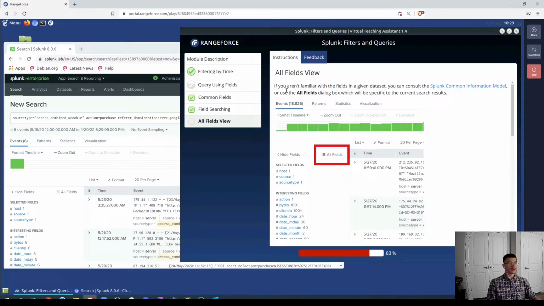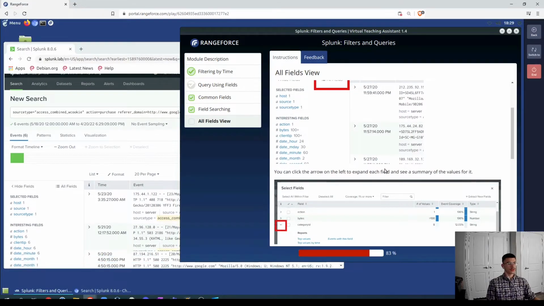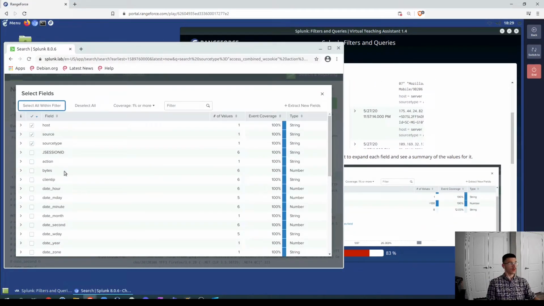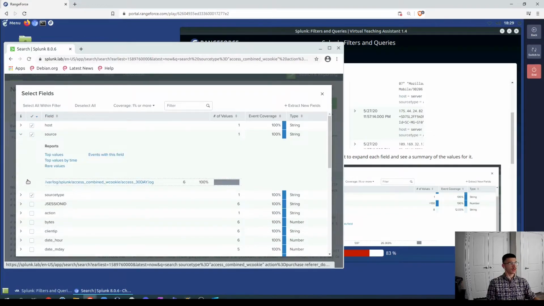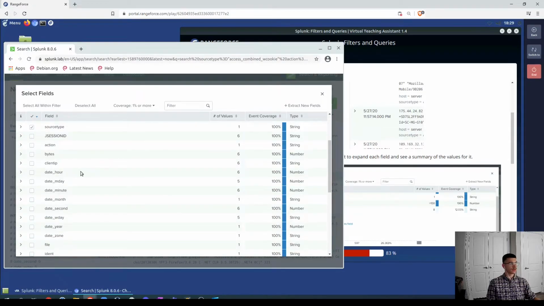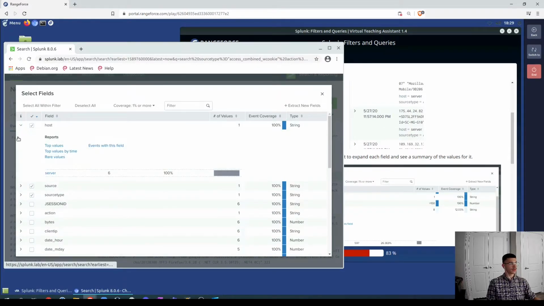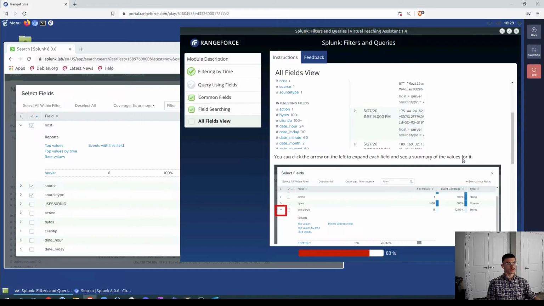Alright, all fields view. Yeah, if you're not familiar with this, you can go to the Splunk Common Information Model and see how to look for this information in the fields. But like I showcased before, if you click in here, it will give you all the fields, and you can filter in here by them if you want. And here, which one is the checked marked, it's on your selected fields. And if you expand this one, you'll have more information inside. You can see it has the type of report and all the sources available inside this server. It contains that value in there.